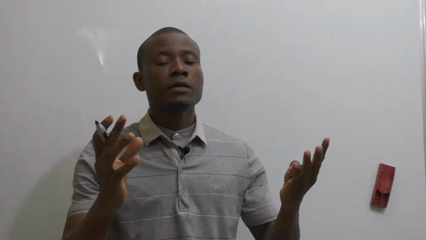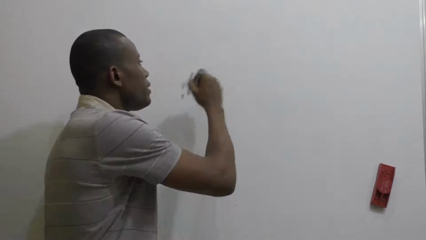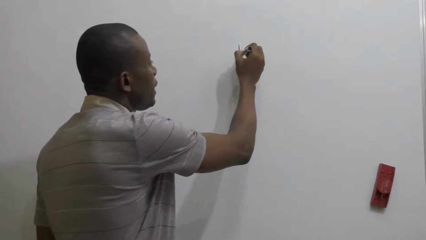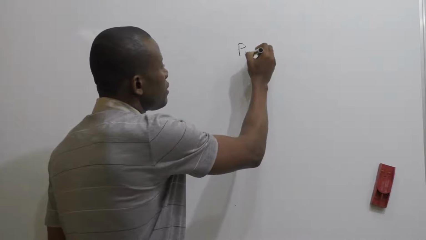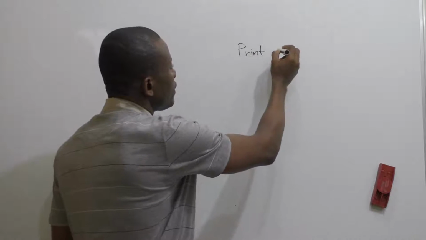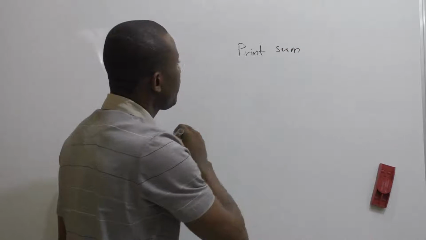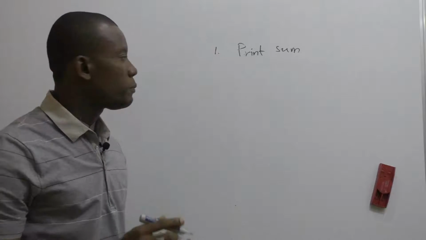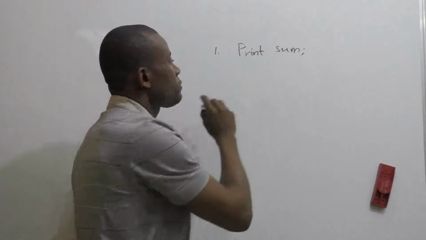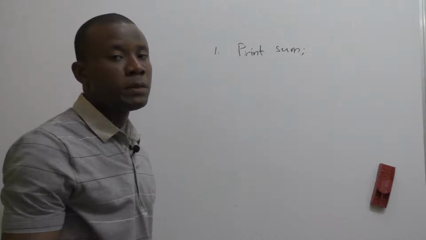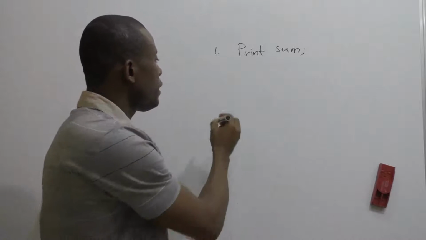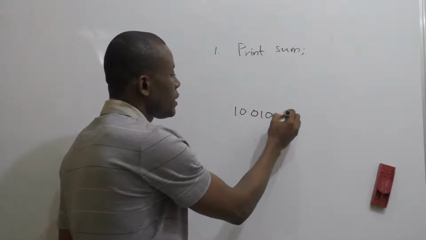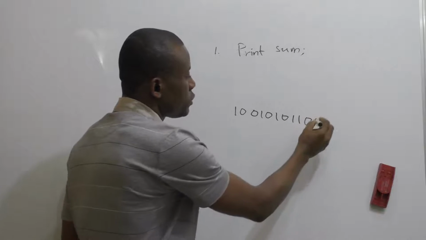What we are now going to discuss is how do you take this high level language that humans understand, converting it to a low level language. Let me give you an example. For instance, if you are writing computer program, you may have to write something like print sum, in line 1. If you are a computer programmer, this may be something you write. But in the computer logic, it may be a string of zeros and ones, and so on and so forth.